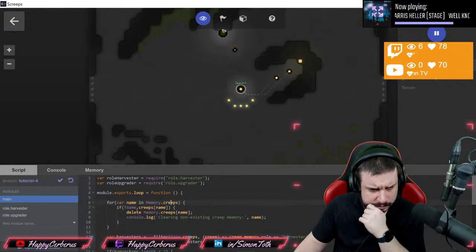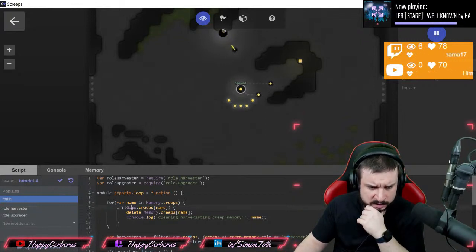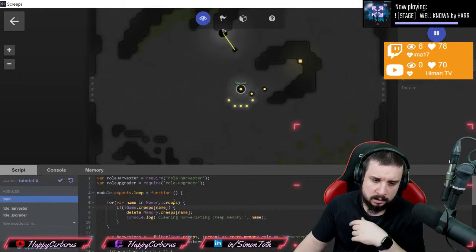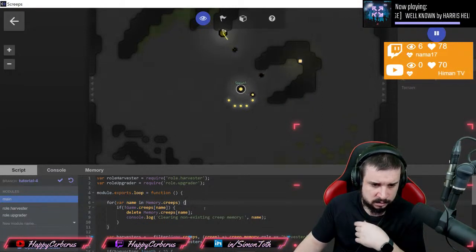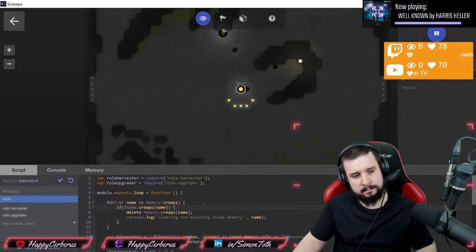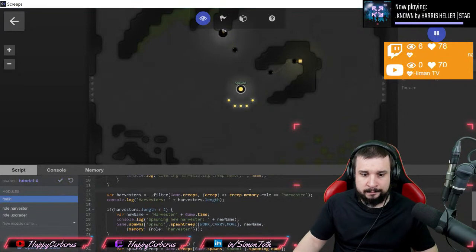Memory.creeps. Because these are two different objects. So there's a Memory.creeps and there's Game.creeps, right? So if we go through Memory.creeps, check if it's in Game.creeps, and if it's not, then we just get it out of the memory. Okay, sure. I get it.